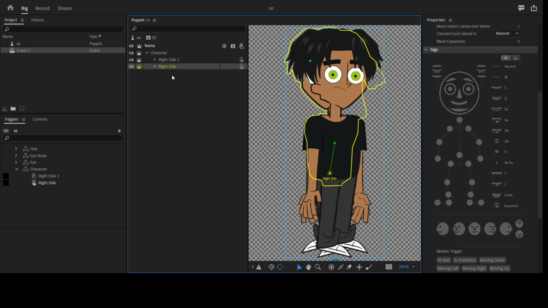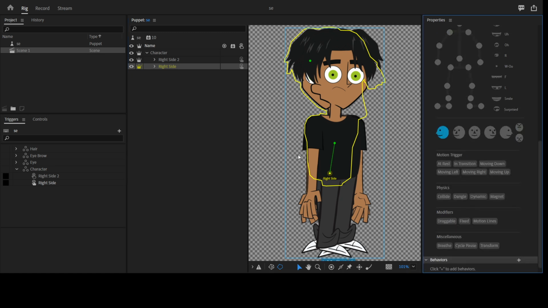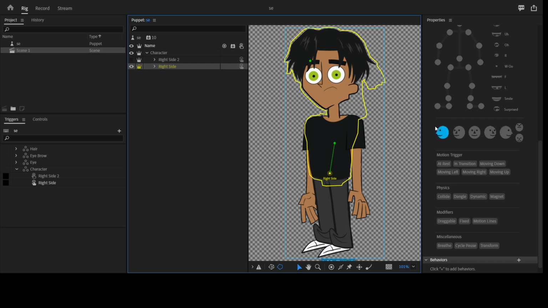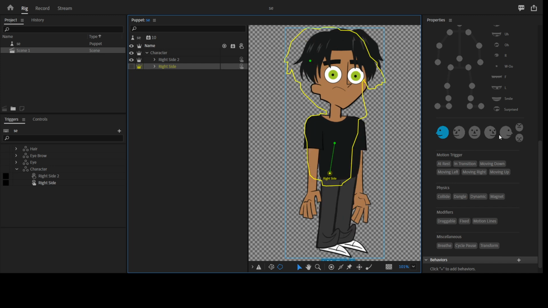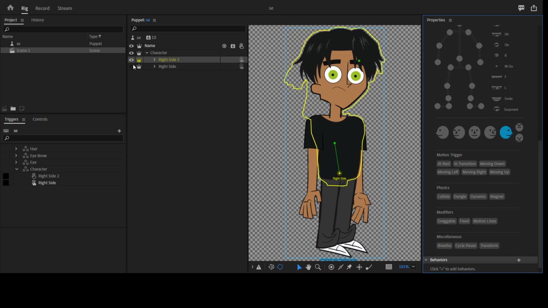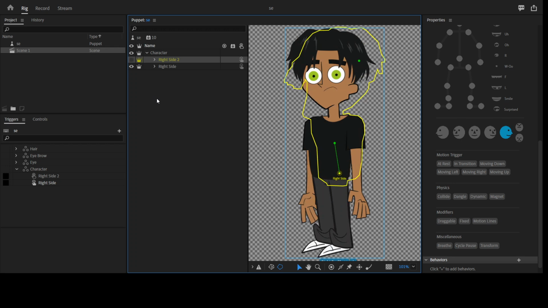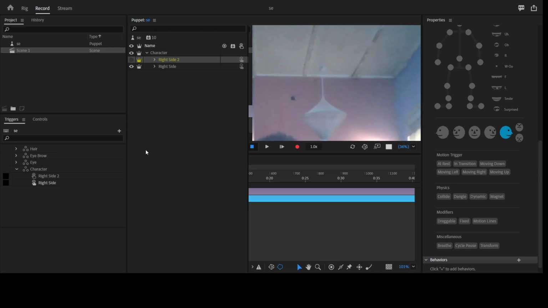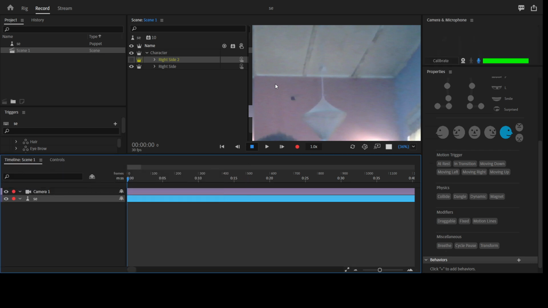Okay, so now since we have the right and the left, let's make this way. What is this? This is not right. Oh yes, it's correct. And then this one this way, so that you can make the character walk. You select, then you can make the character walk left and right. So this should be all for the rigging.